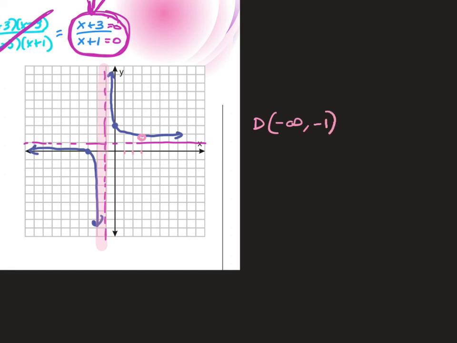Then it picks up again at -1 but doesn't include it, so it gets the parentheses. And it would normally go to positive infinity if there wasn't a hole, but it stops again at that hole, which is at +3. Then it starts again at +3 and goes to positive infinity. How come it started again at -1? Everywhere there's a hole or a vertical asymptote is where it stops and starts. But it doesn't include it. These will always have parentheses, no brackets.